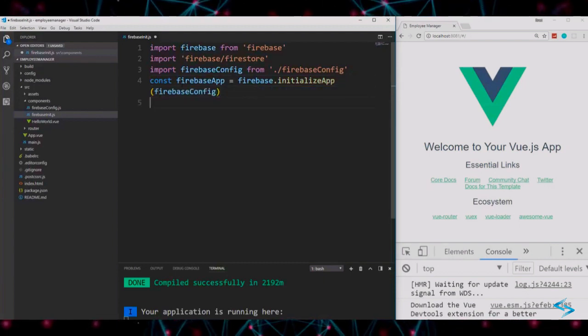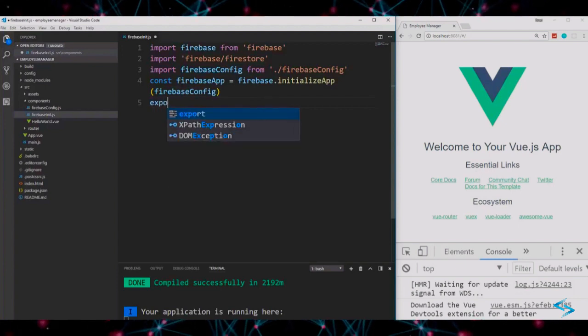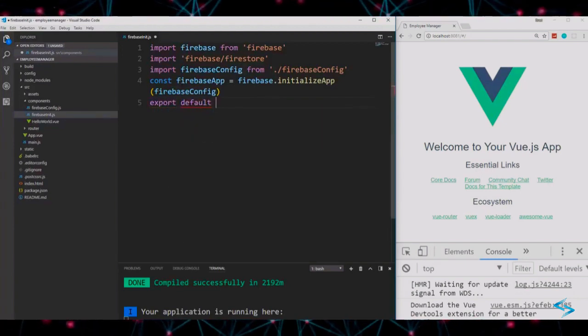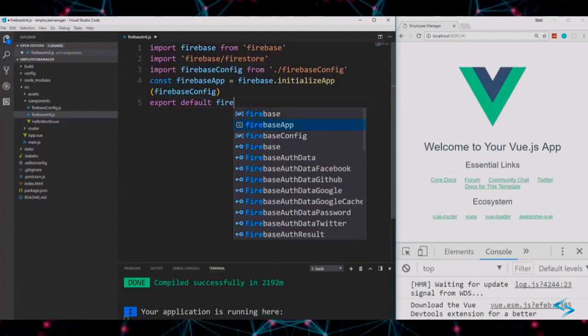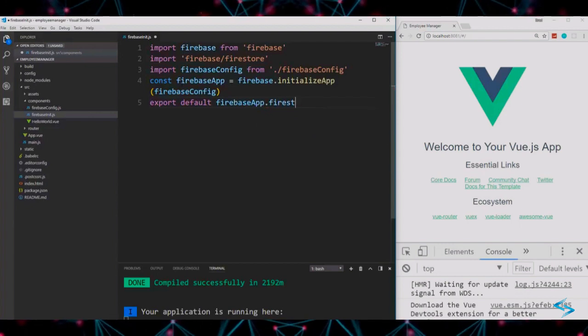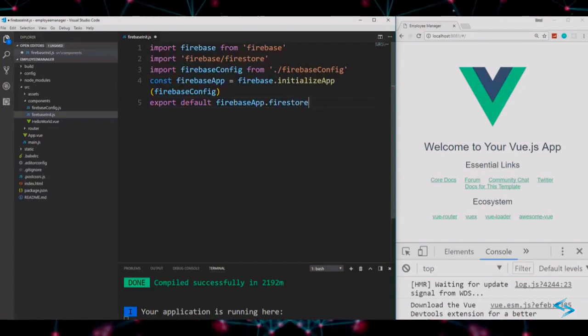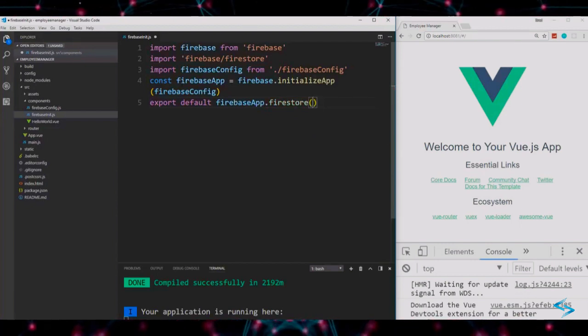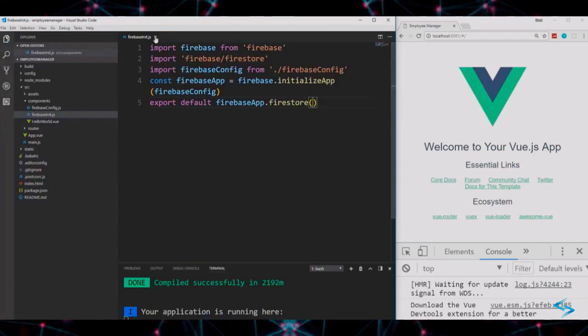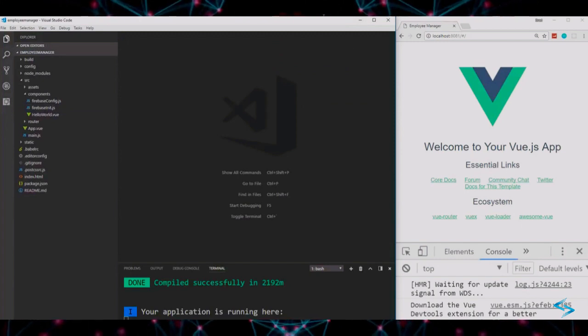Okay, and then the last thing we want to do here is just export default, and we want to export the firebaseApp.firestore. No, it's not camel case, it's just firestore, all lowercase. Just like that. So that's our initializer. So we'll save that, and that should be it as far as configuring Firebase.